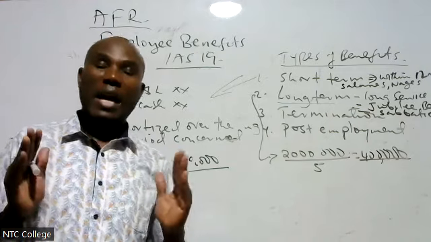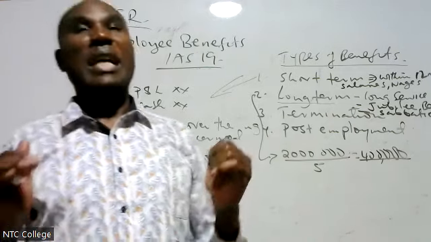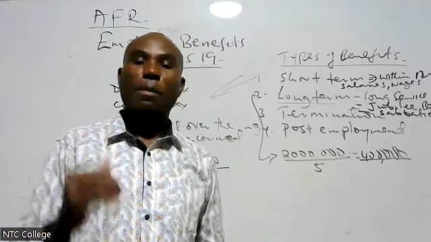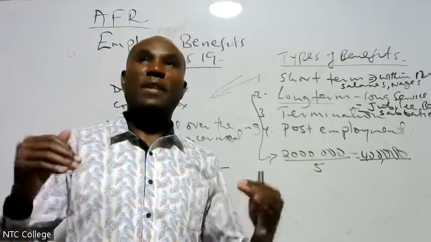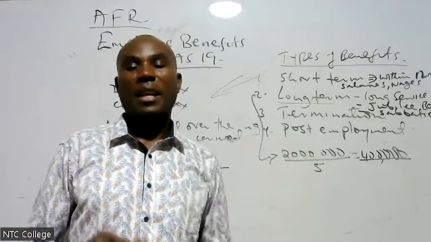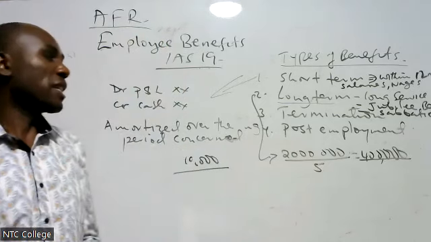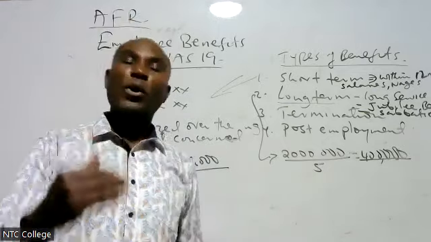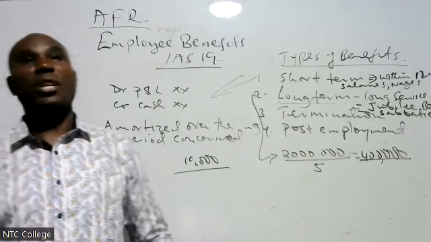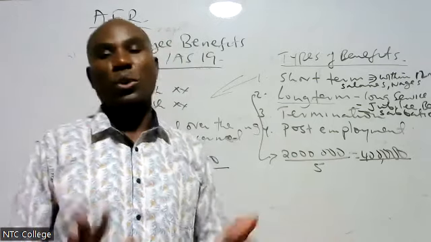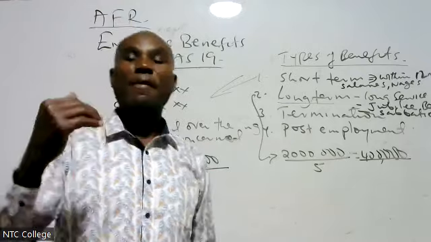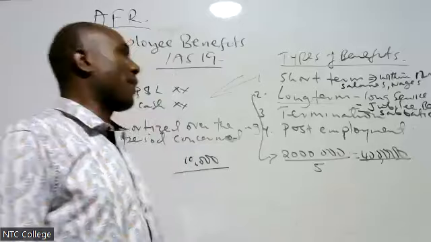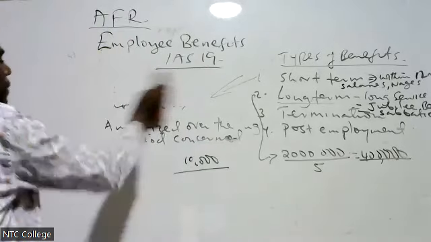Post-employment benefits are benefits that an employee will get after the normal retirement date. After normal retirement, you are expecting some benefits. For example, you are working today, and at some point you will have to retire, either by age or because other circumstances will cause you to retire from that employment. Therefore, at that time, you are required to be compensated. Those are the 4 categories of benefits.